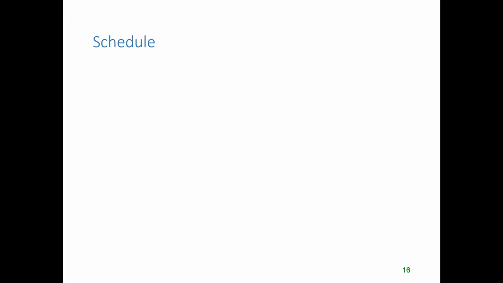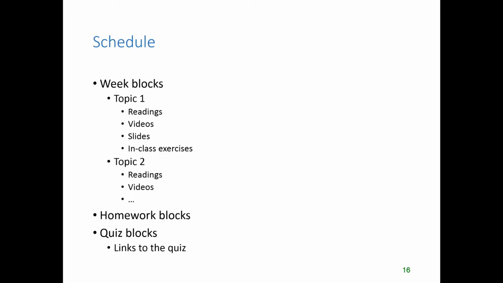There are 3 main types of blocks in the schedule. These are week, quiz, and homework blocks. A week block contains the topics for that week, and below each topic you'll find the related materials. These materials typically include a chapter from the textbook to read, a video to accompany the reading, the slides that are used in that video, and a link to the in-class exercises that are discussed in the video.